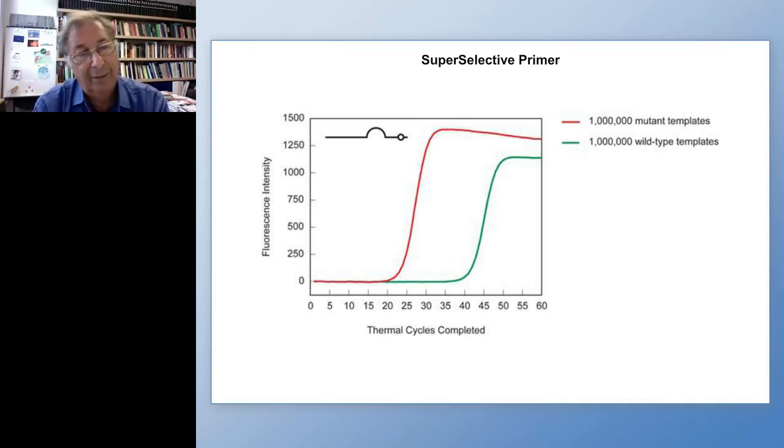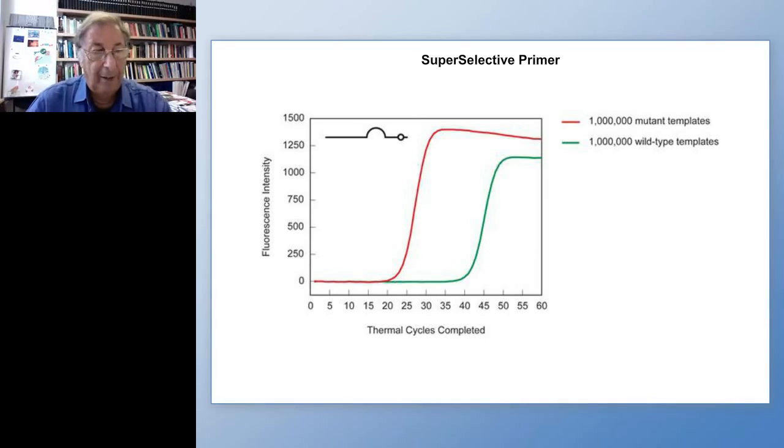serves two functions. One, at the 60 degree annealing temperature of the PCR reaction, a conventional primer is designed to bind only to the gene of interest. That is, anything that doesn't have an almost perfect match to those 20 nucleotides, all the other human genes, are not likely to cause the primer to bind to those templates. The primer can only bind to an almost perfectly matched target. But the primer, a conventional primer, also serves to initiate the synthesis of the amplicon at its 3' end. And what we've done in our laboratory is to separate those two functions.